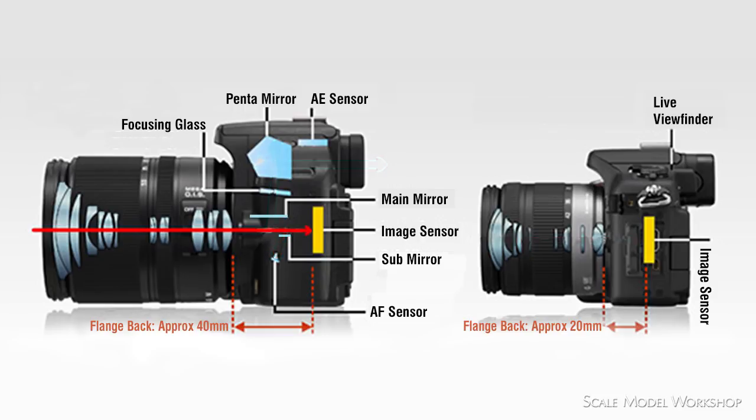If the DSLR is capable of live view shooting, the mirror flips up while you use the actual image sensor and LCD screen on the back to frame and focus. With a mirrorless camera, the light passes directly onto the image sensor, which is used for direct framing and focusing. If the camera is equipped with an eye-level viewfinder, the image in the finder is actually a small digital display.